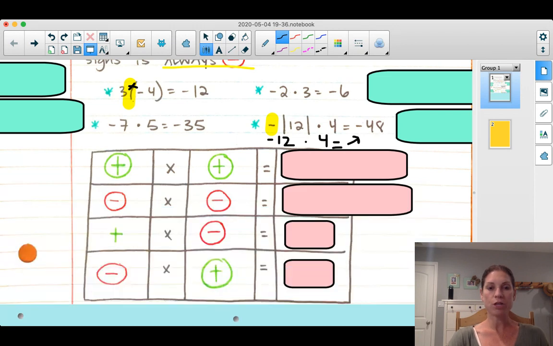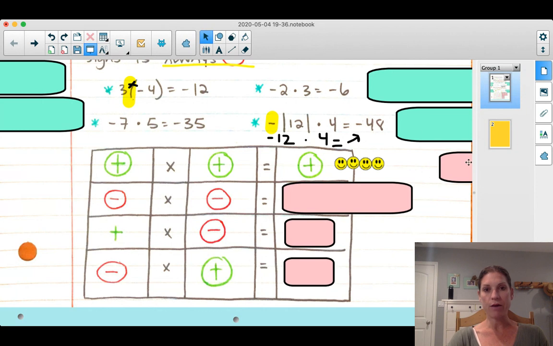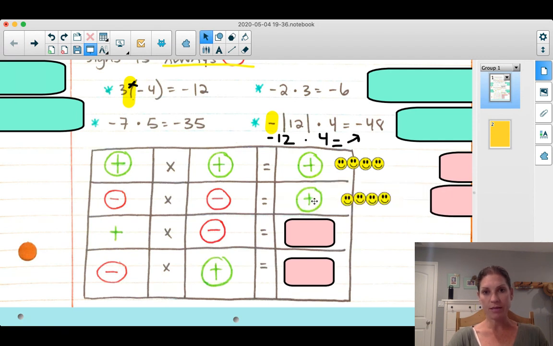Okay. This little chart here is kind of a nice little chart to help you remember. And one of the ways that I like to remember is if you think about good and bad people and good and bad actions and good and bad consequences, okay? So one of the ways that you can help remember this is a positive times a positive equals a positive. So when a good thing happens to a good person, that is a good outcome. A negative times a negative is a positive. When a bad thing happens to a bad person, that's a positive outcome.